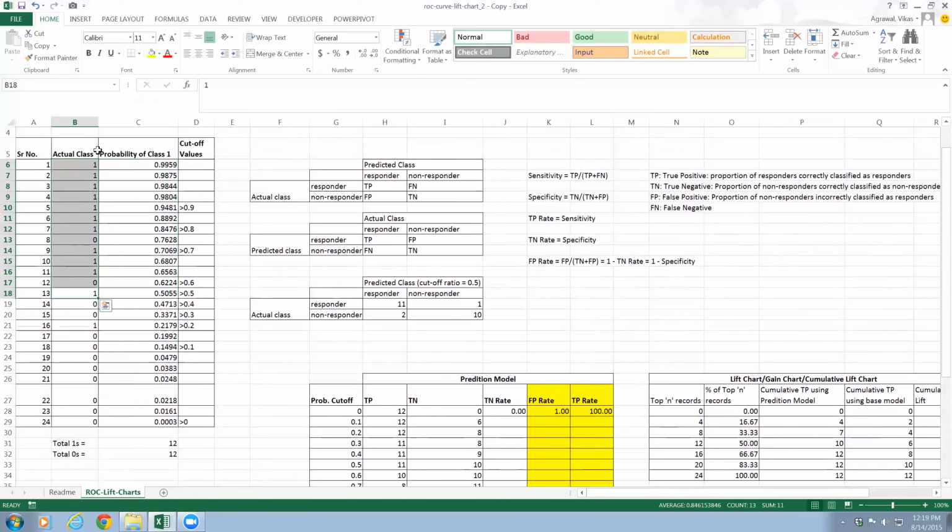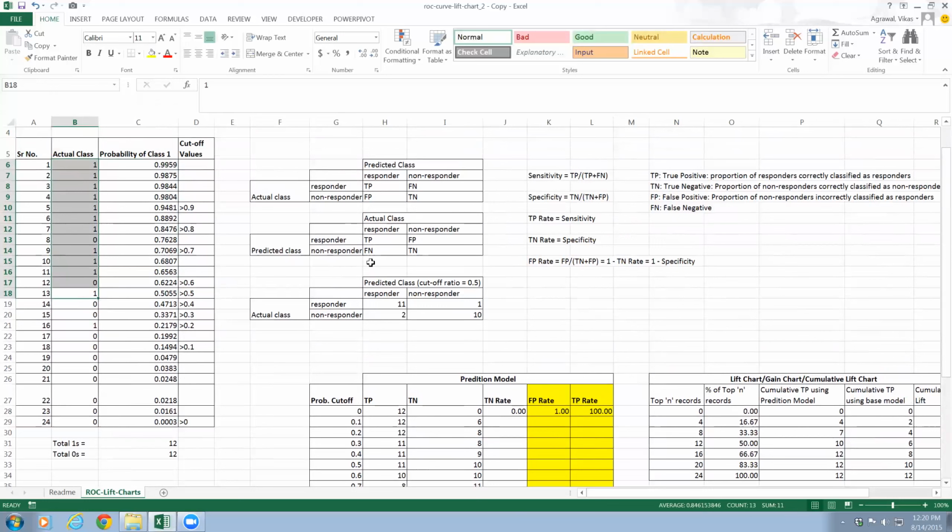how many true positives are there? See, all the ones are true positive because all these records are being classified as responders by our model. So 11 are true positive, and false positives are 2 because we are incorrectly identifying these two non-responders as responders, and that will be our false positive.